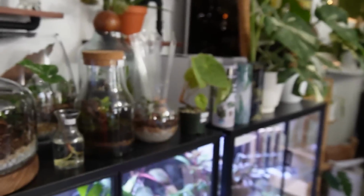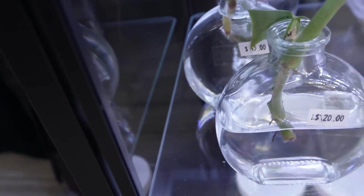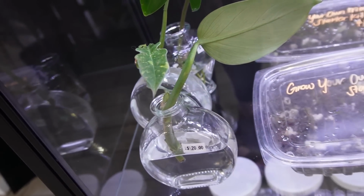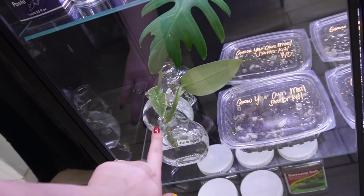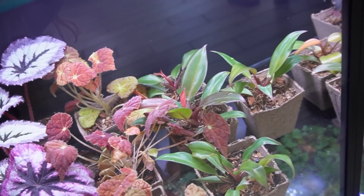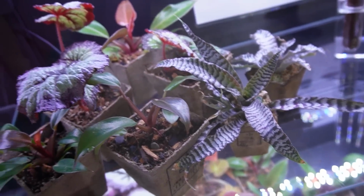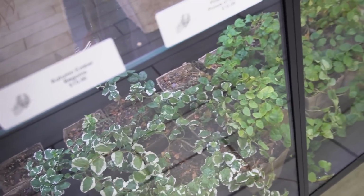And there's the begonia. There's the begonia. Wow. Maybe I should just get a cutting. What? Well, no, it's not even that much cheaper. It's $45, and the one that we're getting is $50. Then we have some little autumn embers up in the front here. Macaulay Finale, Prince of Orange, Midnight Begonias, some bromeliads. You guys, it looks really good. We got a bunch of Ficus bromelia at the bottom there.